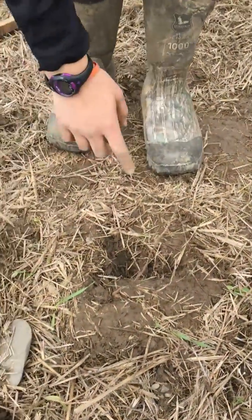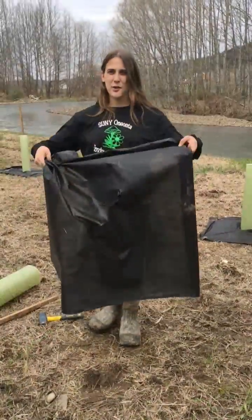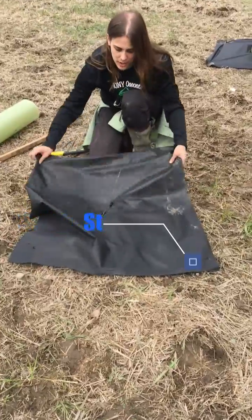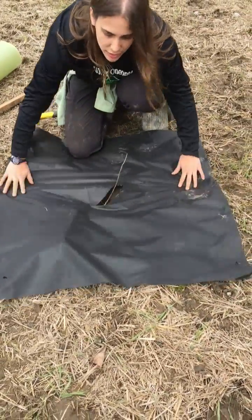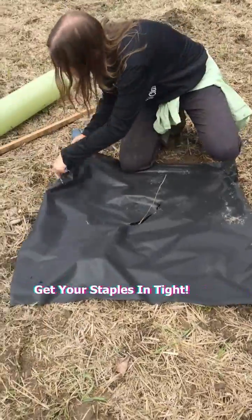And next, there's a hole right in front of your tree, which provides water to the roots on the bottom. The next step is taking your weed mat and placing it over your tree, and the tree goes through the hole. And what this does is that it eliminates the competition from surrounding weeds. You take your staples and you put them on all 4 sides of the weed mat.